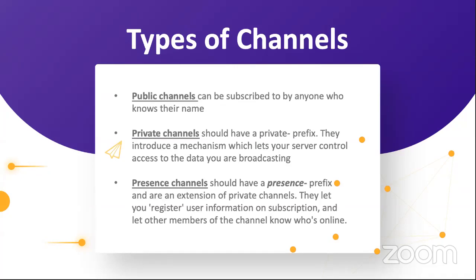That is something like when a user comes online or goes offline in a particular channel, right? As we see in chatting, when someone goes online or goes offline, that is a logic that describes your presence. So when you join some channel, it will acknowledge your presence in that channel. So these are mainly the three types of channels that we have.